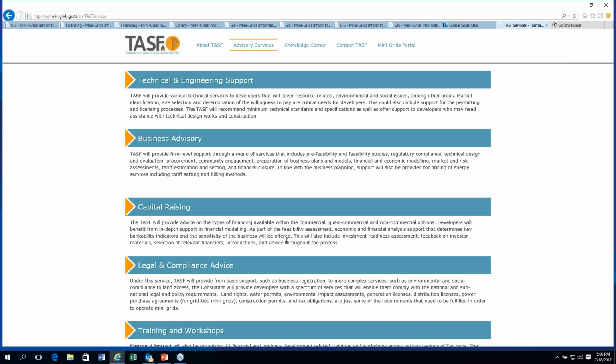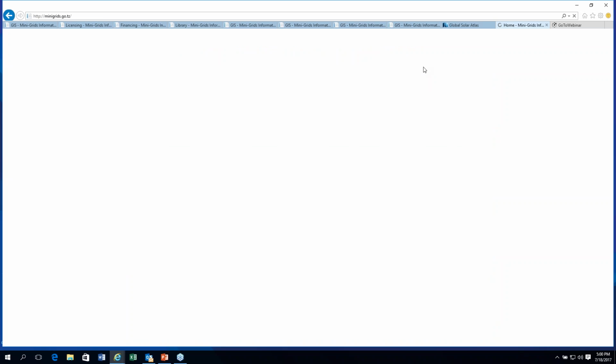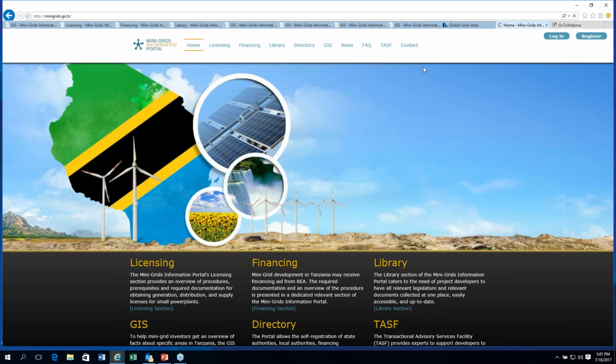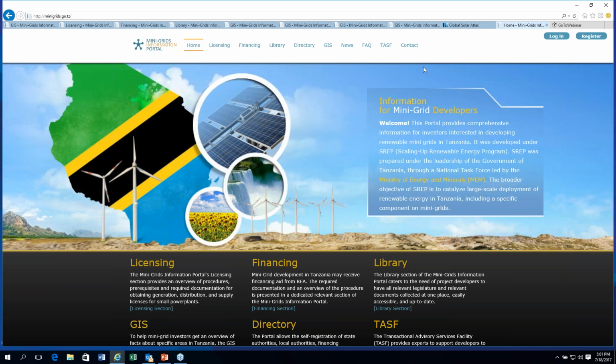We'll continue to work with MiniGrid developers under the transaction advisory facility, and continue to update the MiniGrid portal, as well as continue to do several market intelligence studies, such as benchmarking, and to engage the regulatory bodies, NEMKI and AWURA, to continue to support them in the review of regulatory issues, policy, laws and regulations, but also to support them to draft other key components which are key for the development of the sector.